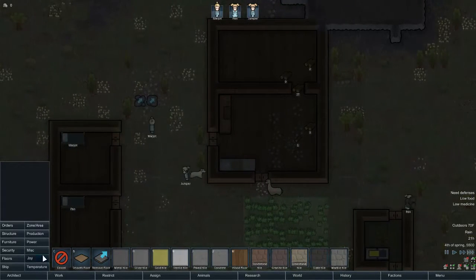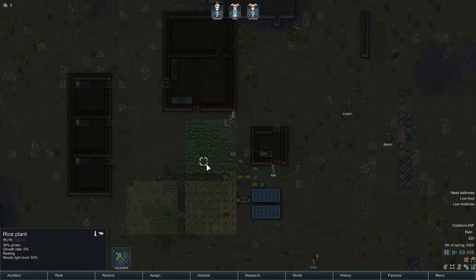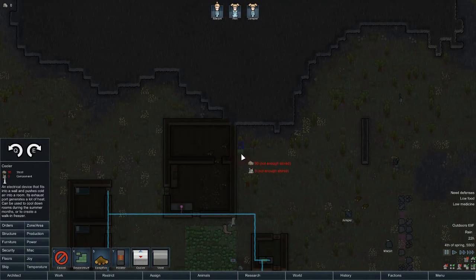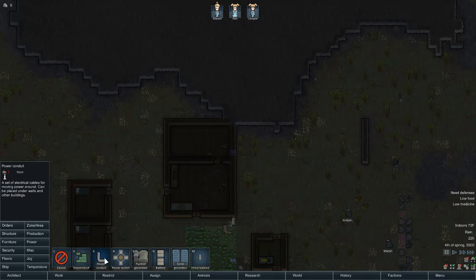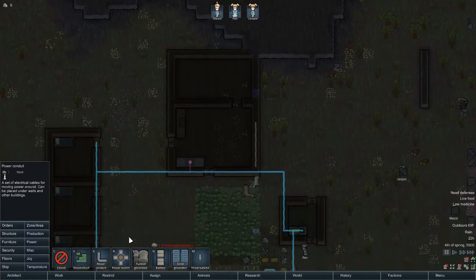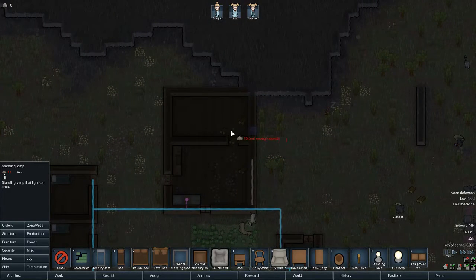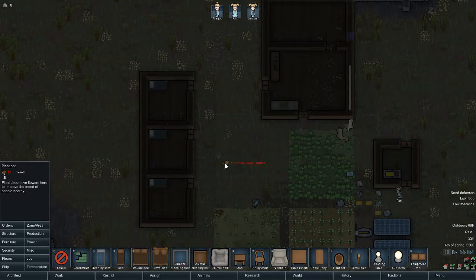Alright, and then we're going to get lights set up everywhere. And then we're actually going to start to produce meals. We're getting our rice going. Temperature, get a cooler in here. And then we'll probably need more power conduits going up this way. And then furniture, we'll get a few standing lamps put in places. We'll get one up in the soon-to-be freezer. I'll get lights and all there, and actually we'll get everyone a plant pot as well.